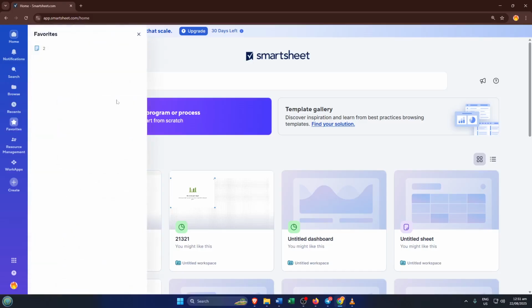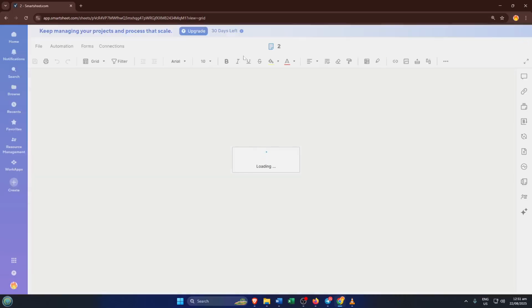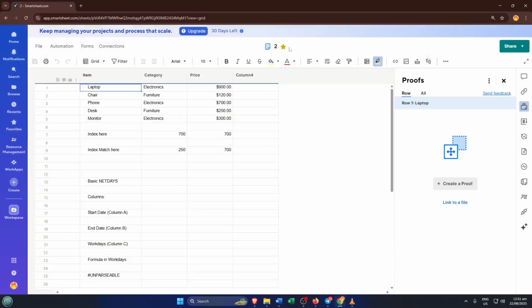Here's how. Open the project, report, or dashboard you want to keep handy. Look up at the very top next to the title. You'll see a little star icon. Click that and you've now favorited the item. It'll show up neatly under your favorites, making it simple to find later. Think of favorites like your digital filing cabinet, neatly grouped, easy to scroll through and never cluttered.